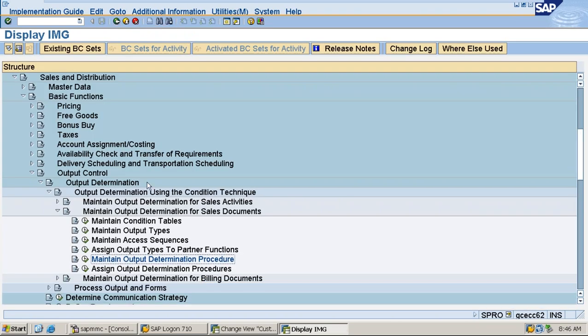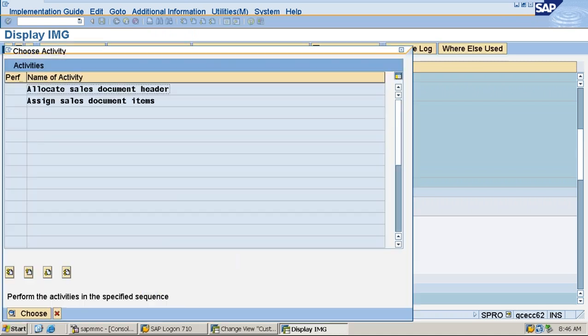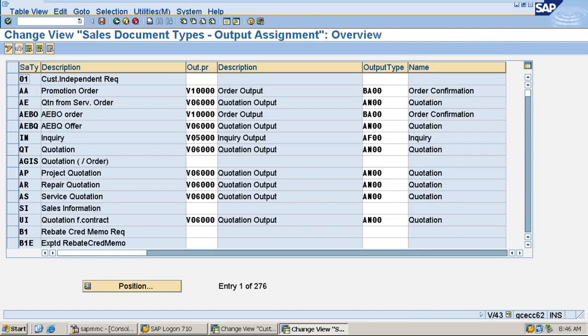Come back and assign the output determination procedure. Select this, and for the document header you can do this at the header and item level both. Just select the sales document type and assign your procedure.